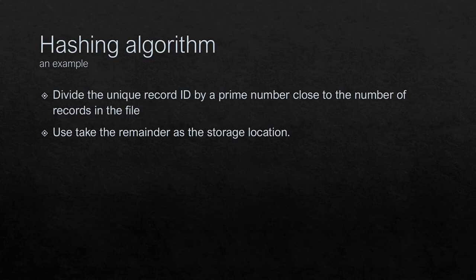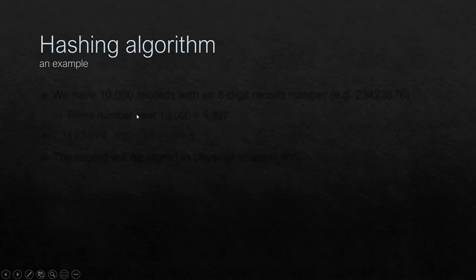Now you might be thinking, what happens if I type in a person's name? How's it going to do maths on a name? Well, we have to remember that everything is stored in numerical format in the computer, in binary format. So we can take the text of the name and take the ASCII codes for the letters within the person's name. We could add them up and that would produce a number, and we could use that as our first number there. But notice this significant value: we need a prime number which is close to the number of records in the file.